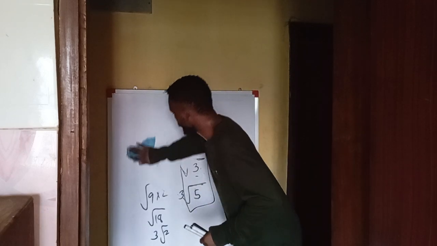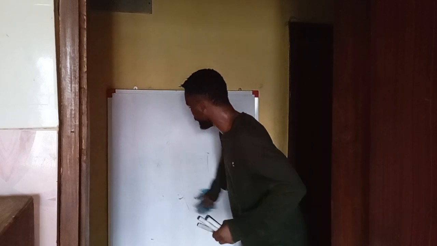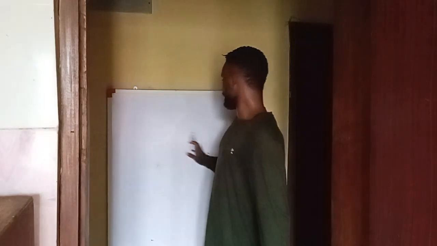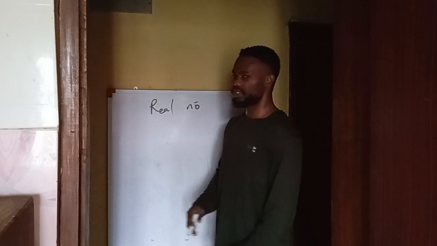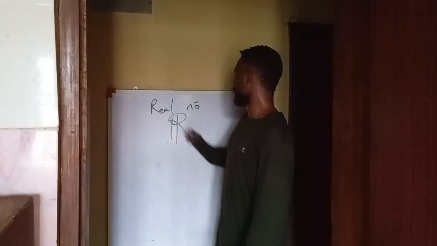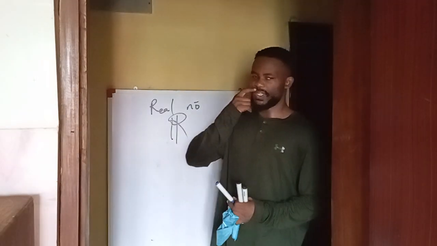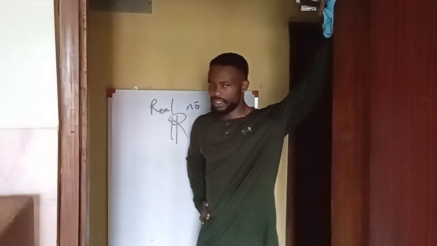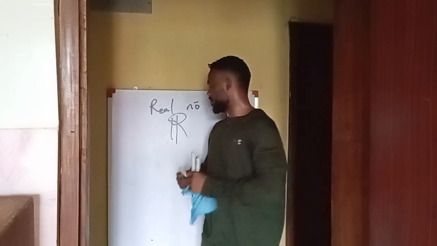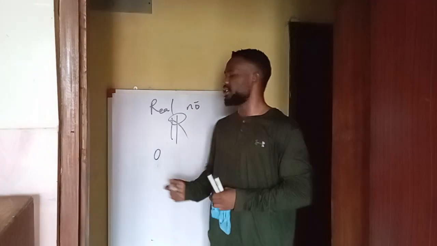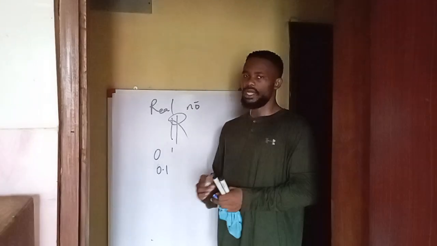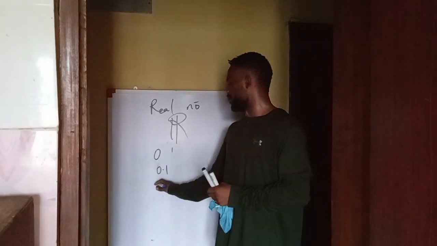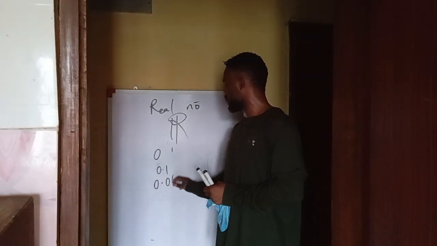So the next type of number system we'll be treating this morning is what we call the real number system. Real number is represented with R. You and I know that nobody on earth knows the next number after 0. In some books they will tell you it's 1. But notice that even if you check, you will see that there's still 0.1. And when you say 0.1, you can still see some places where you see 0.001.